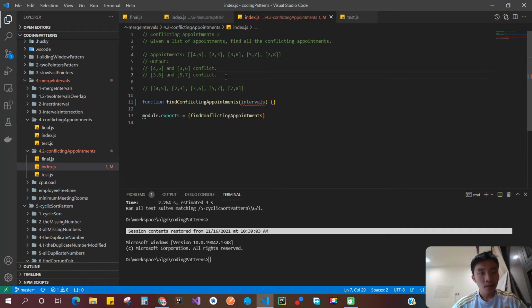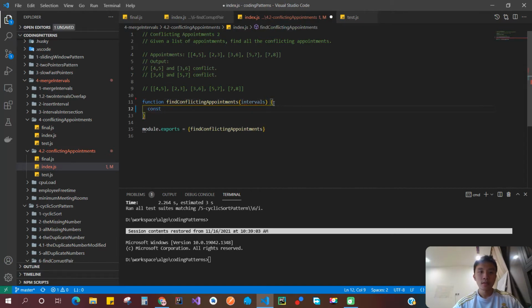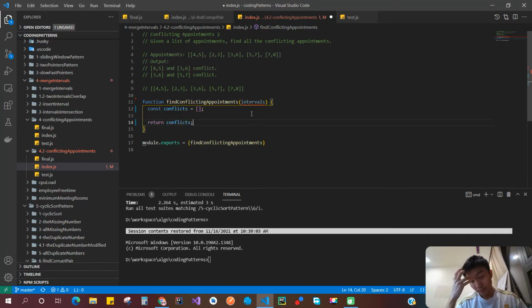If we find a conflicting interval, just save it in the array and finally return the array at the end. So it will be something like conflict, which is an array, and finally we will return conflict. The question now is how to find the conflicting appointments.